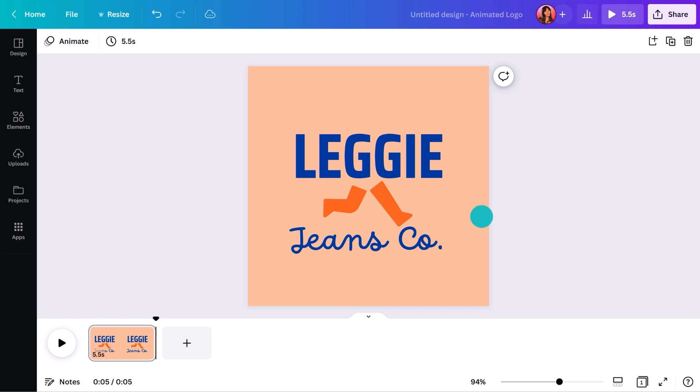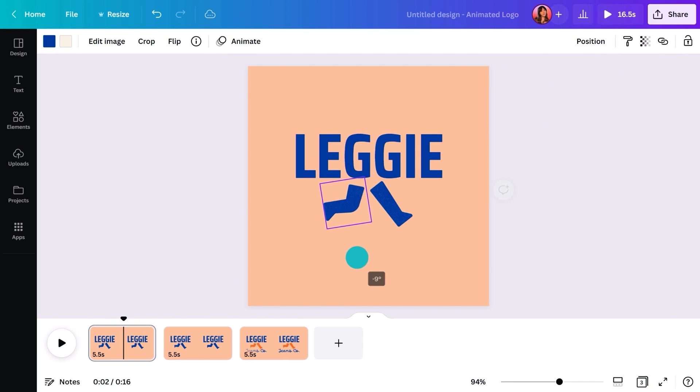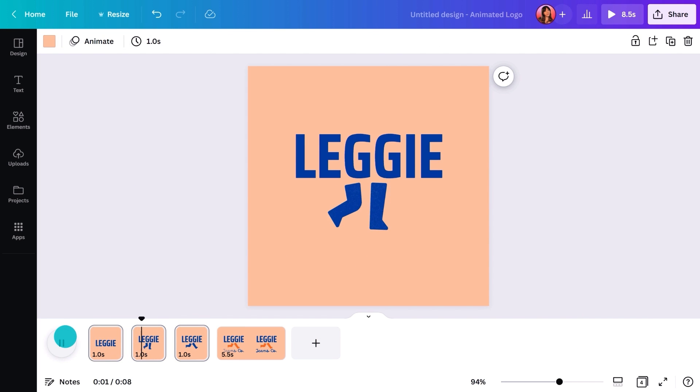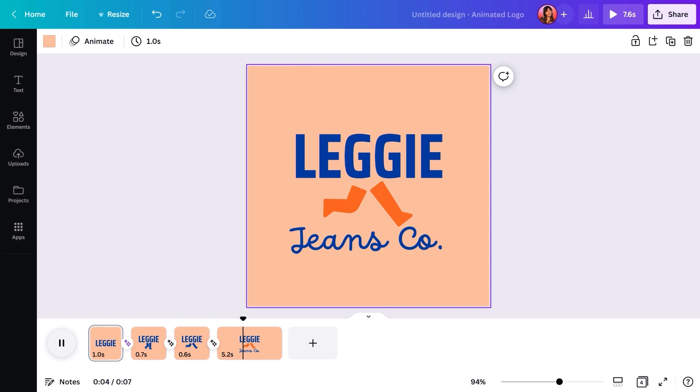When you start putting all the different animation techniques together, you could do some pretty crazy things — it's really just a matter of experimenting. Here's another example. This is the full logo. I put a Wipe animation on the tagline, created a duplicate and deleted the tagline, changed the color of the legs, duplicated again. On that first page I changed the rotation of the legs a little, then one more duplicate, deleted the legs, and moved the name down. Add Match and Move in between each page. That logo got me thinking about how you could use animations to make it more leggy.